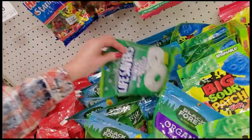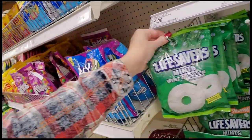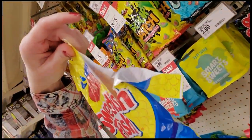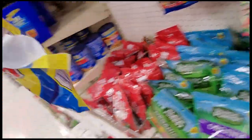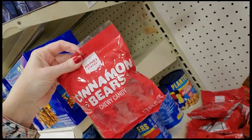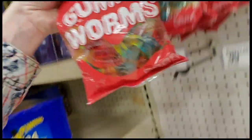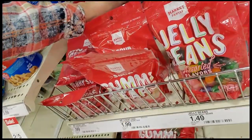Organic Gummy Worms. Here we have Lifesaver Worms. Mints — Wintergreen — those go over there. Oh look, somebody opened one — do you see this? Honestly, can't do anything with people. Gummy Worms. Oh, they even have little Cinnamon Bears, little chewy candies. I don't know where they go — these are all gummy worms. Wait a minute — Sour Gummy Bears. The gummy worms go up here.